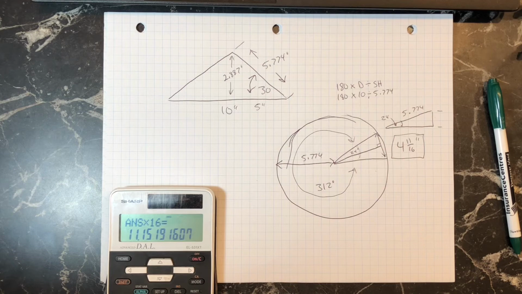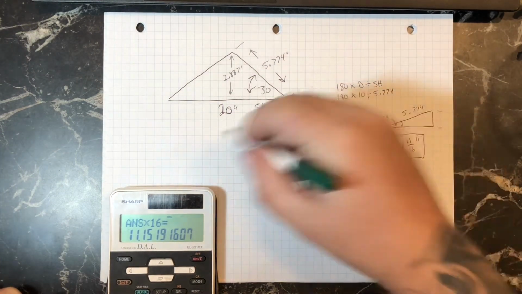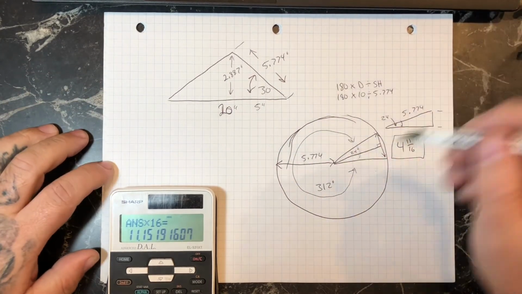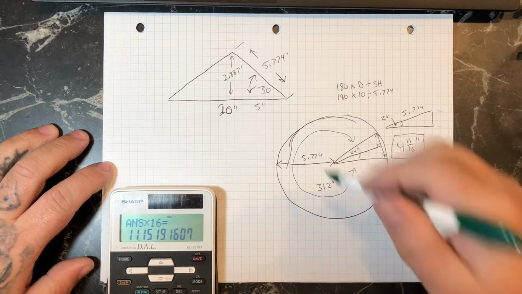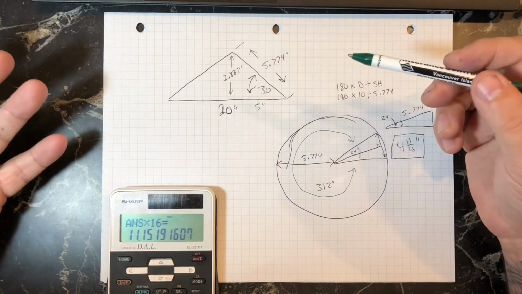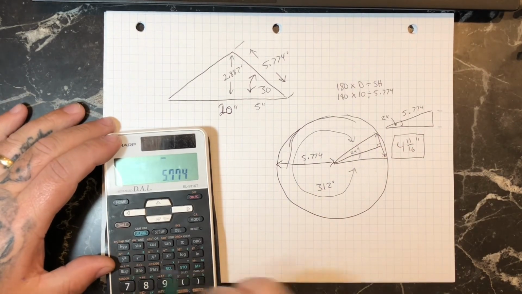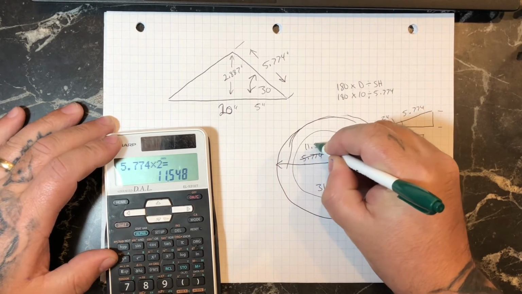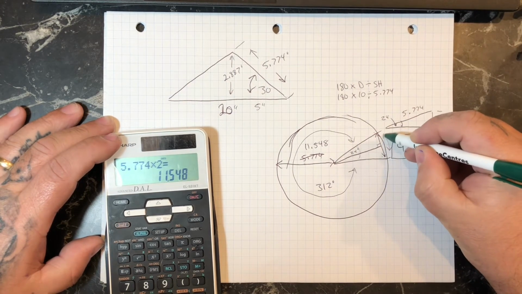Now for the second question, where it was looking for an arc length for a rain cap with a 20-inch diameter. All the other information's the same. It's a 30-degree angle, etc. So all I need to do is double that radius, and then I'll have all my information for a 20-inch one. So if I take that 5.774 times 2, that gives me a radius now of 11.548.